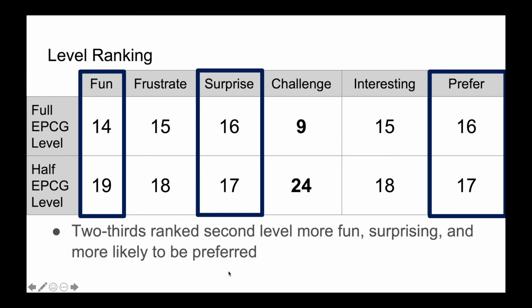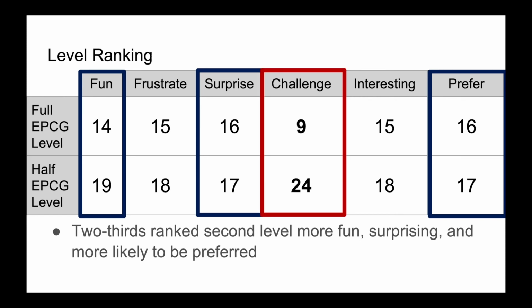Now, this is interesting because just a second ago, they told us that they found the second design experience, where they made this level more frustrating, but they found the output to be more fun, surprising, and more likely to be preferred. Our interpretation of these results is that people were basically learning how to design levels in Snakebird as they went, and so they thought the second one was better regardless of the case. Now, because we've evenly sampled between things, this doesn't impact the results.